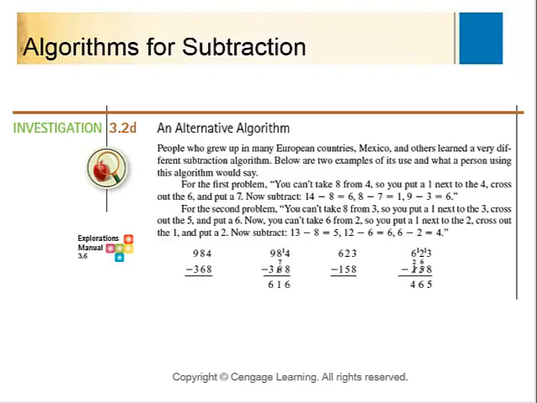Here's yet another algorithm. Different countries use this particular algorithm, and instead of borrowing from the top number, they're borrowing it from the bottom, or they're actually adding in from the bottom. And they're adding in because they are doing subtraction. So since they're adding it in here, and since it's subtraction, it makes this bottom number bigger, and then they put it on the top.